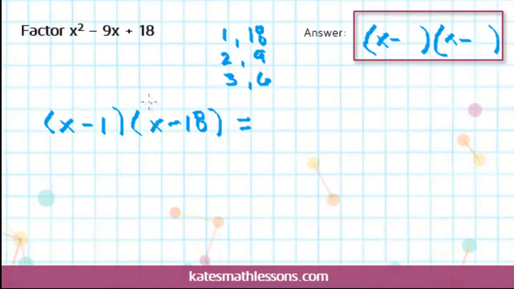So if I do FOIL, I'll distribute the x first. That gives me x squared minus 18x, so that's the first and the outsides. Then distribute the negative 1, so that's your insides and your last. That would give you a minus 1x and a plus 18. So we got the plus 18 to work, that's good. But the middle terms, these would combine to give you negative 19x, not negative 9. So that means that this is not our answer.